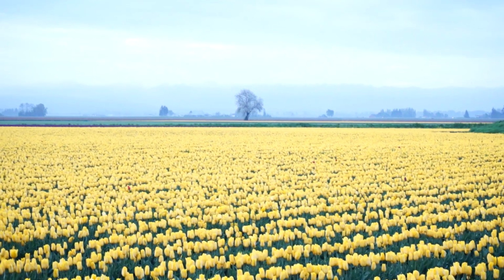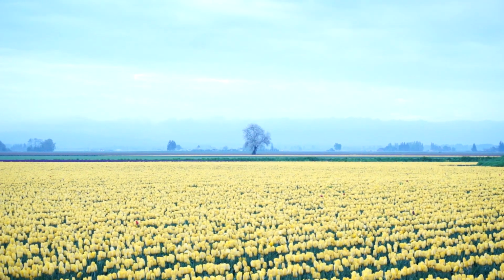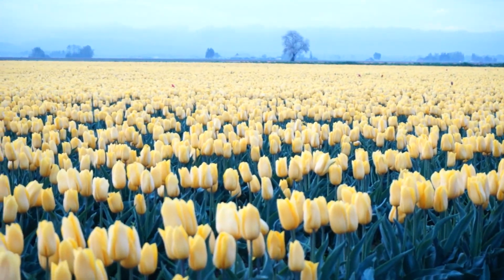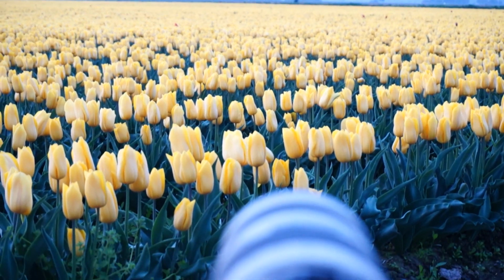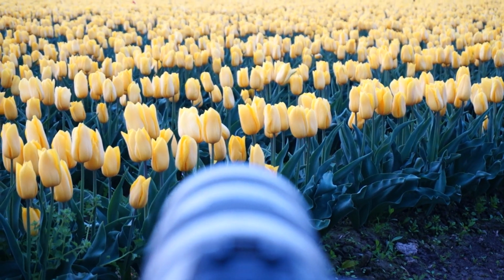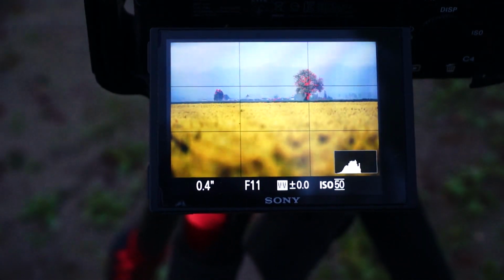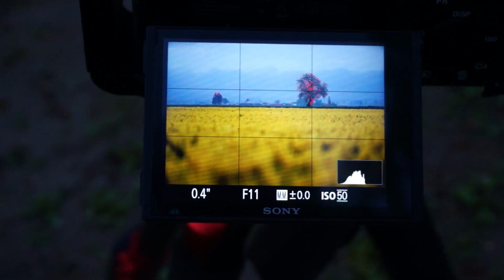Yeah, there's that tree right there, about dead center, with the kind of mist and fog in the background. And I'm just getting real low to the tree. See the end of my lens there, just skimming across the top of the flowers there, focused on the tree out there. There we go, that's a little bit better. Shows you kind of what we're looking at there.